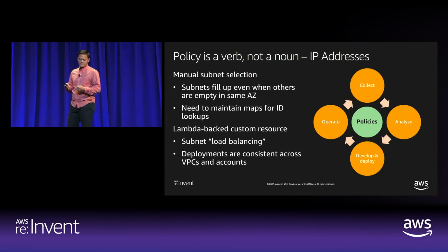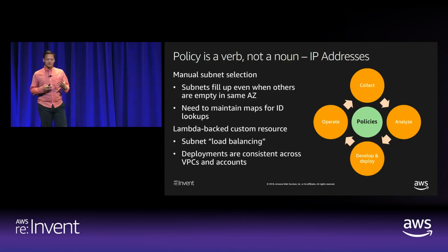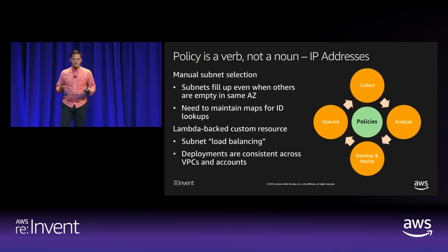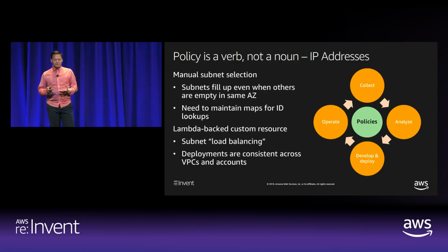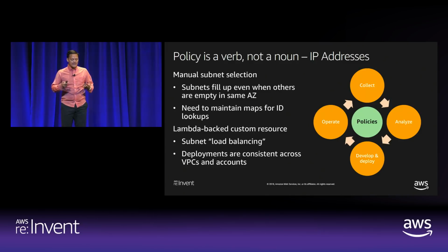So moving on to IP addresses. Running out of IP addresses in subnets was a frequent complaint from users. One of them is right here. Initially, this was curious because we had already provisioned additional subnets with more space in anticipation of this. Upon further investigation, we discovered that given no alternative, developers were hard-coding subnets right into resources or maintaining static maps. Having to update templates as we added capacity was clearly not scalable. It's also not a good experience for the developers. Adding capacity to the infrastructure should be transparent to the people writing the templates, so we needed to provide something better.